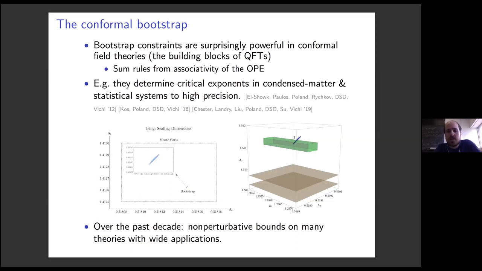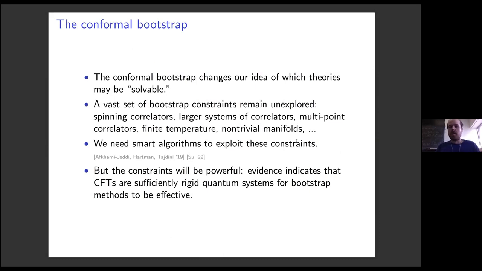Over the last 10 years, these kinds of bootstrap techniques have been applied to a huge zoo of theories, including theories that are hard to access using other methods. For example, Klebanov showed bounds on maximally supersymmetric theories in four and six dimensions. There's been lots of studies of supersymmetric theories, theories with relevance for condensed matter in two and three dimensions—a huge zoo, too much for me to list on this slide. The general lesson is that conformal field theories are examples of rigid enough symmetric quantum systems. The symmetry in conformal field theories, even in higher dimensions where we don't have an infinite-dimensional symmetry group, is enough for these bootstrap techniques to apply and be really fruitful.